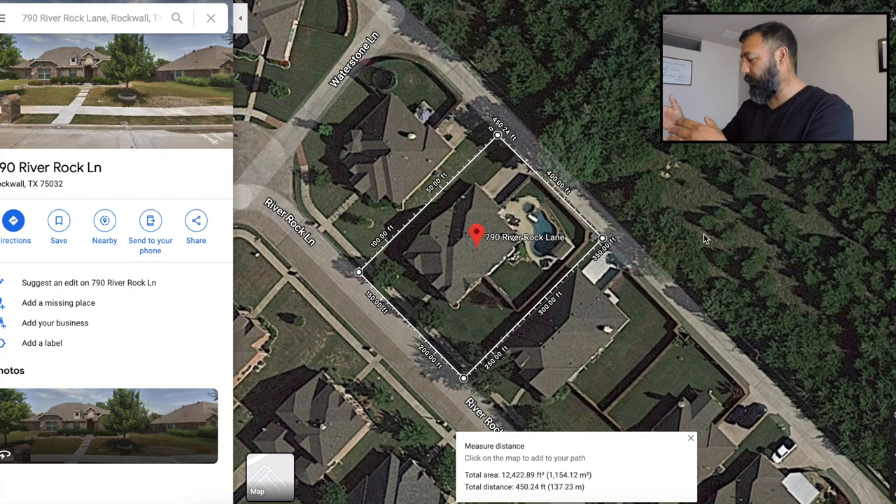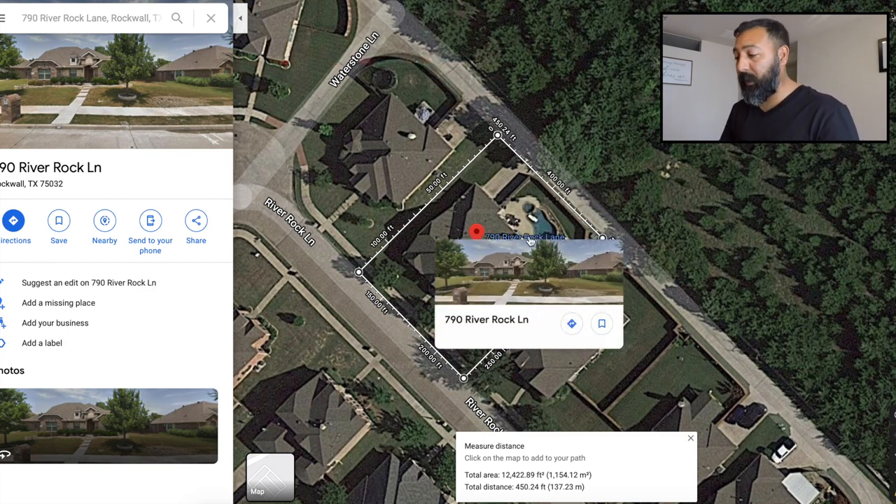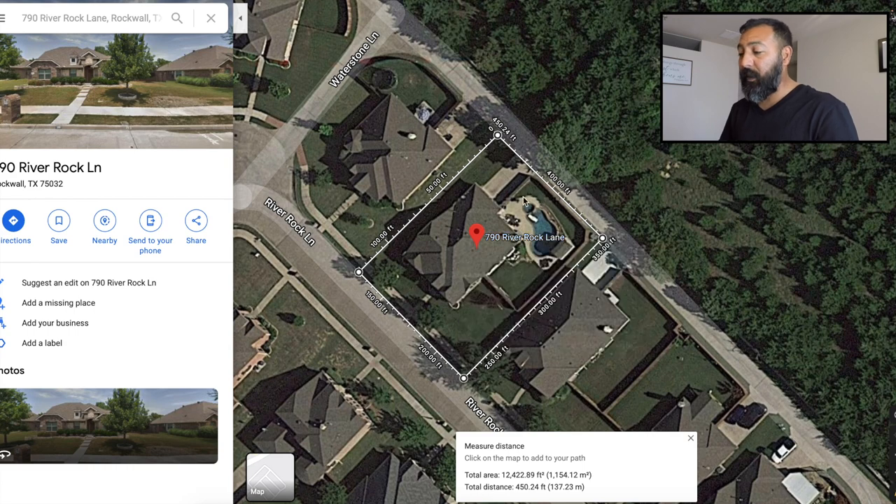I have a sheet with base quotes for certain square footage ranges. Up to 8,000 square feet I have one base quote price, from 8,000 to 9,000 another base quote, and so on. The reason it's a base quote is because — for example, for this 12,000 square foot home my base quote might be $60 — but because I can see there's going to be a lot of edging around the pool and we may have to bag around the pool, the price is going to jump and vary from there.